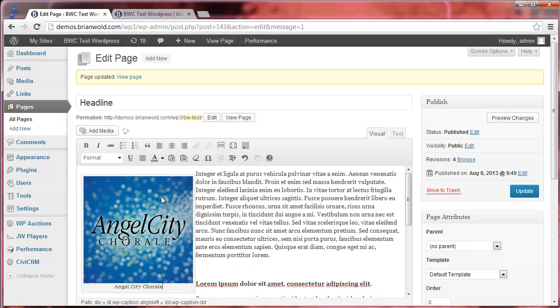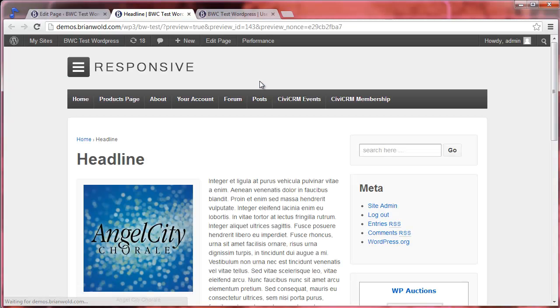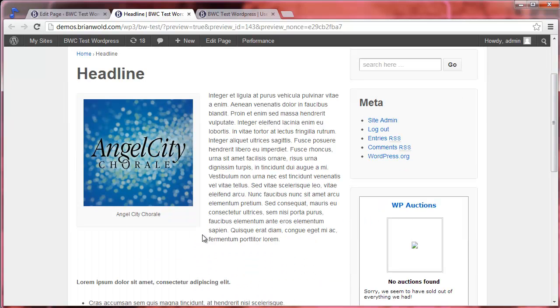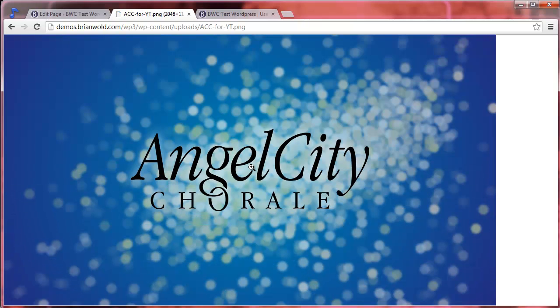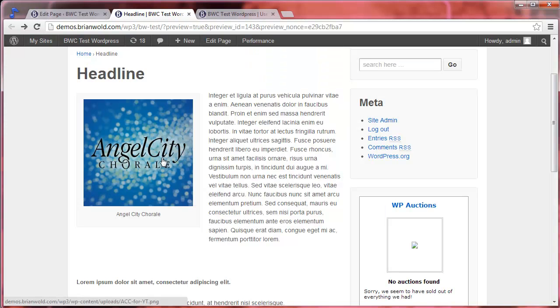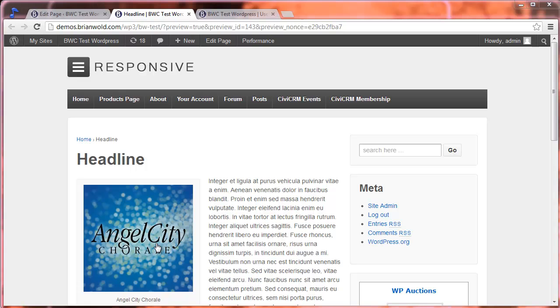Insert into page, and you will see my thumbnail, which in the settings that I've put here is set to be square. The caption is down below, and it is set to left justified. If I preview these changes, you'll see it looks similar on the page, but with a little extra spacing that's included as part of the style. Because I set it to link to the file, if I click on this, it will open the large version of that file. In some cases, depending on the site, this may be set to use a pop-up window to show that. Okay, let me go back and close this preview window.